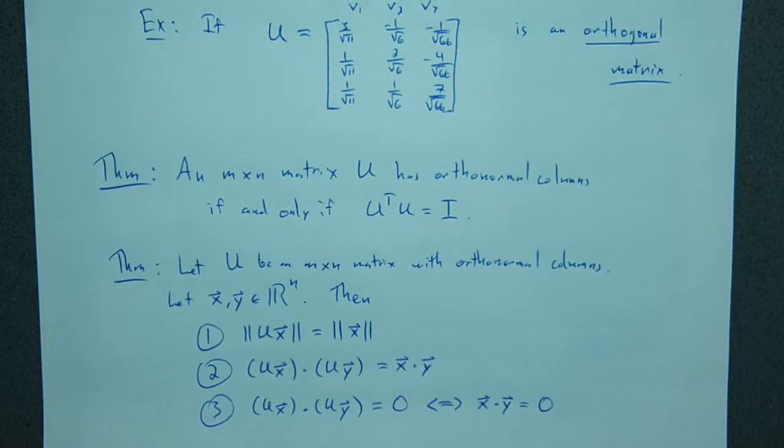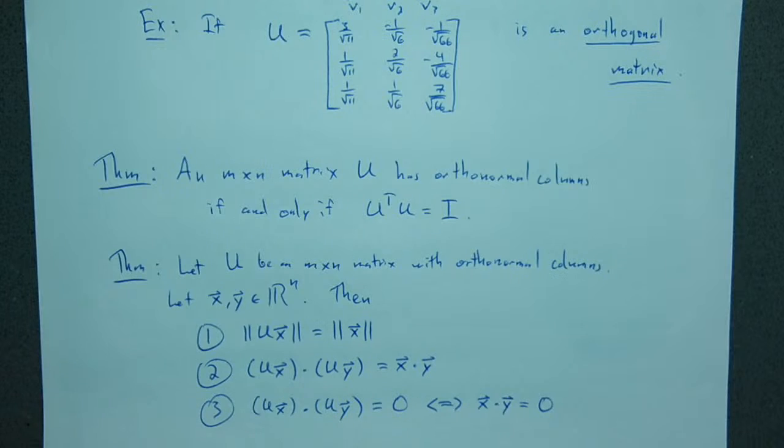Now these might just look like random statements I'm throwing out, like they're not that important. These are really, really important facts that these matrices satisfy. One says that length is preserved, which geometrically says you're dealing with an isometry, which is as nice as possible. Two says the dot product is preserved, so for instance, orthogonality is preserved. If you start out with two vectors x and y that are orthogonal, and transform those vectors by multiplying by U, you still get orthogonal vectors because the dot product is unchanged. Another way of saying that is not just orthogonality is preserved, the angle between vectors is preserved. This also follows from the fact that U is an isometry.